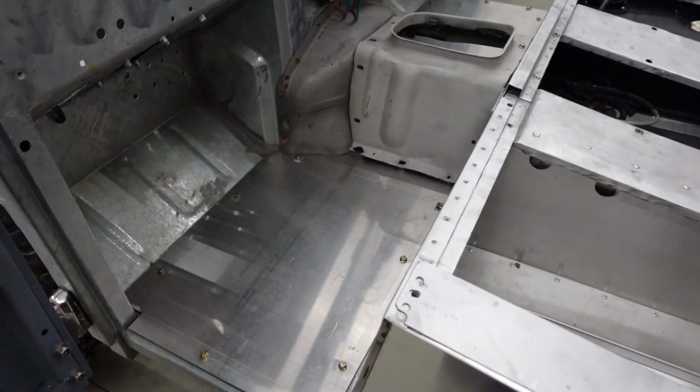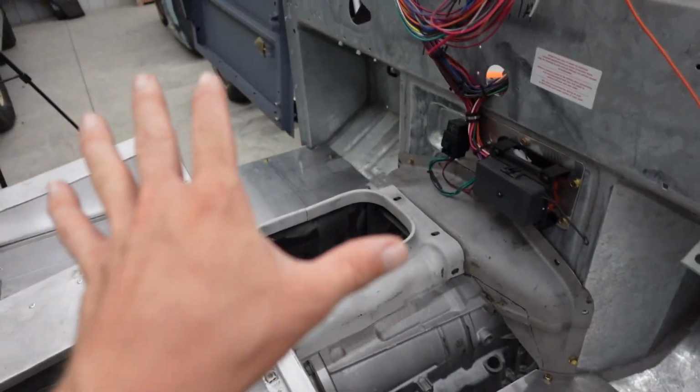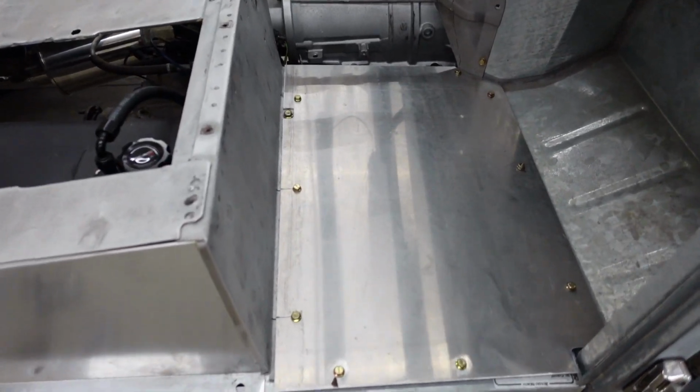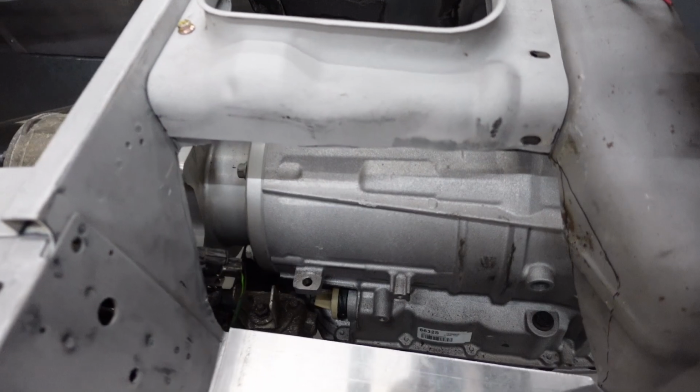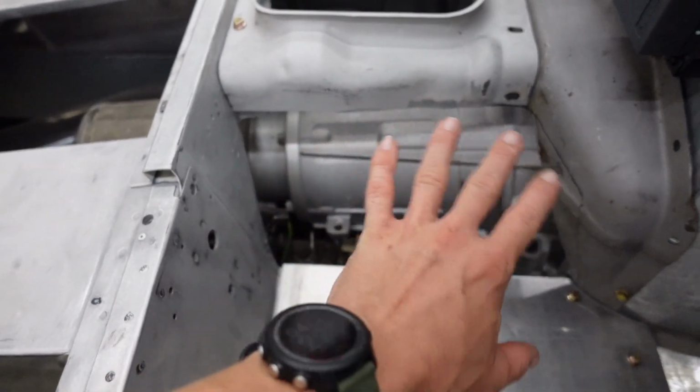Starting to get pretty closed in. Don't mind the massive hole there. But the floor pans are good to go. And being those are flat, that is a fairly simple job. Now we got to tackle something a touch more complex. So we obviously need to make this big hole disappear.